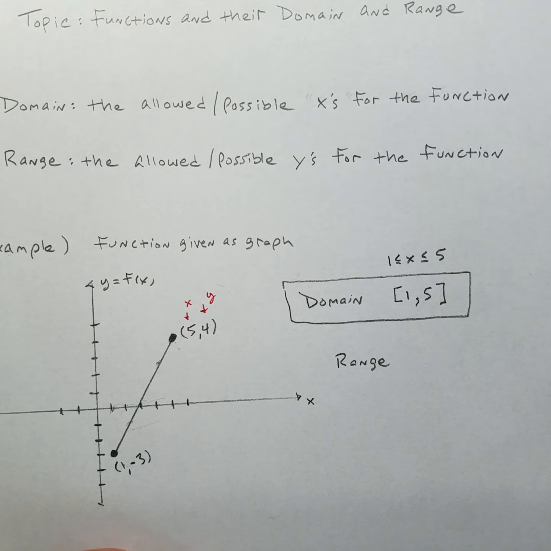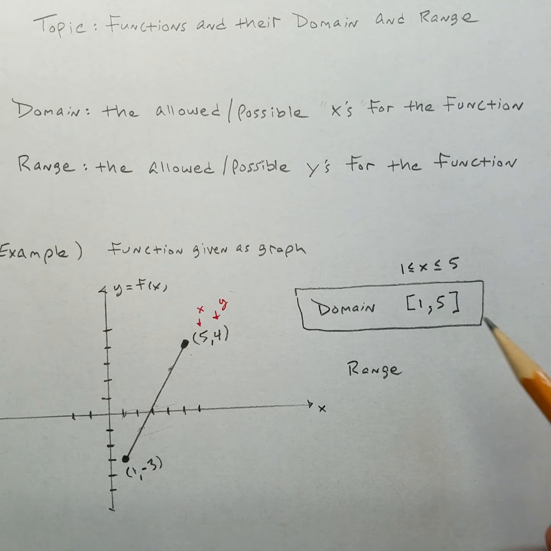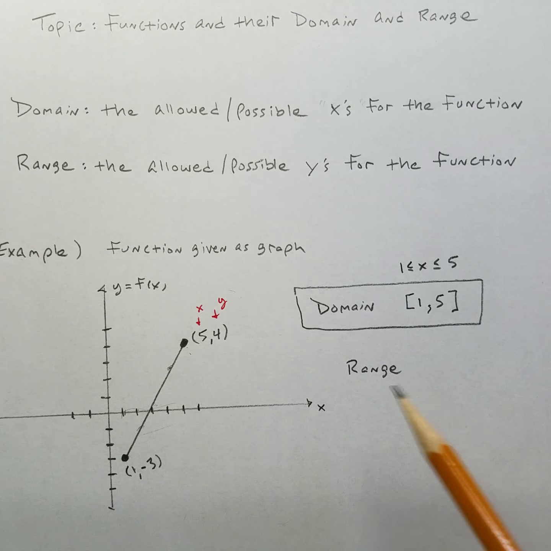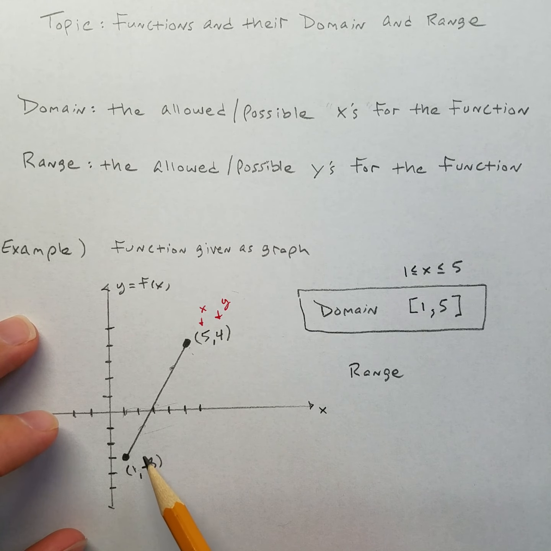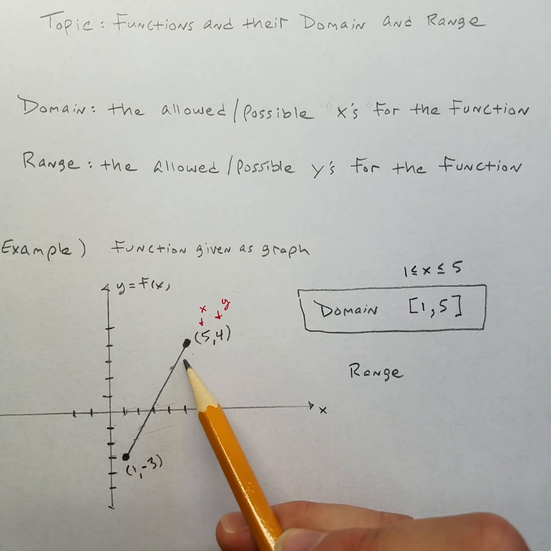All right. The range now is like, if you can understand one, you can understand the other. If you can understand the domain, have total confidence you can understand the range. But look at it like, what's the smallest, lowest value that y can be? That point right there is at the bottom. Y is -3, as I indicated. Looks like it could be -2 right here. -1, 0, 1. I mean, you get the idea.